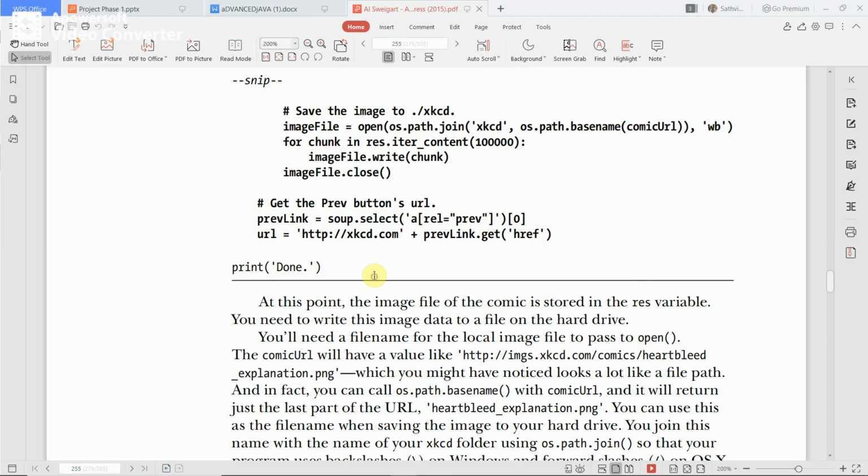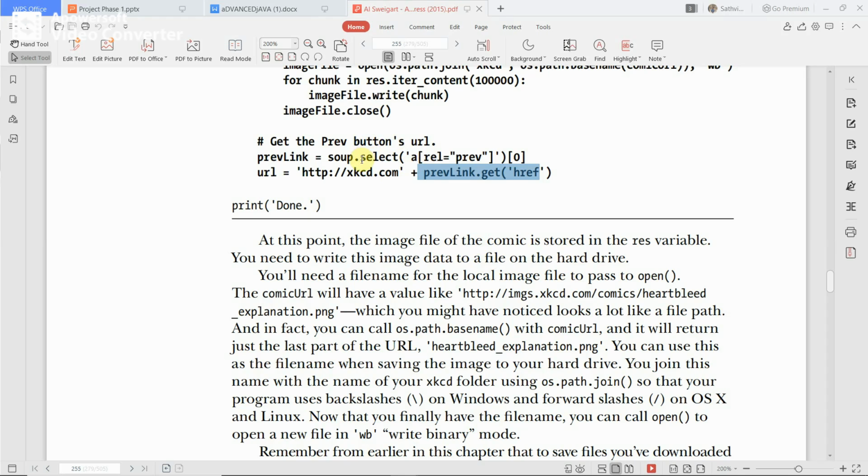Then the URL generated will be http://xkcd.com plus this previous link dot get with the href.